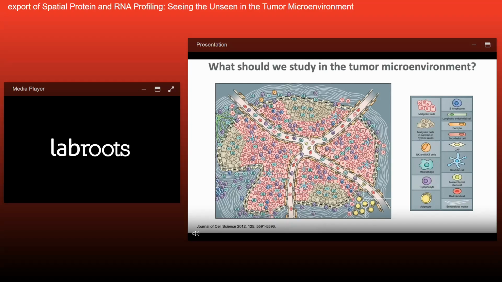So if we're going to study pancreatic cancer tissue, what cell types should we go after? And as this cartoon illustrates, there are really many possible and intriguing options. Tumor cells are certainly important, as shown here in red. But also important are the immune cells that are present in the tumor microenvironment. This can be pro-tumorigenic immune cells and also anti-tumorigenic immune cells. Beyond that, fibroblasts, also a very important and maybe dominant component for most pancreatic cancers. And there are additional other stromal cell types like endothelial cells and nerve cells that probably also are important in orchestrating how a tumor behaves.